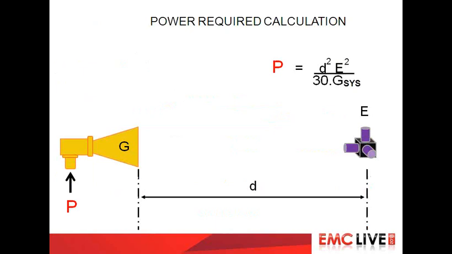And so now, if we were to introduce into the same equation for how much power you need to get a certain volts per meter strength at a certain distance, the rearranged one for power there, which is d squared E squared over 30 G, but instead of G, which is the gain of the antenna, I've actually substituted G, the gain of the system. And if we put those numbers in, I can leave it at 18 squared if you think about it. You can call it 18, but because I've compensated for the higher power that's required at the bore site to allow 18 volts a meter at the peripheral measurement points, I've actually already factored that in. And so that comes out as 54 watts.